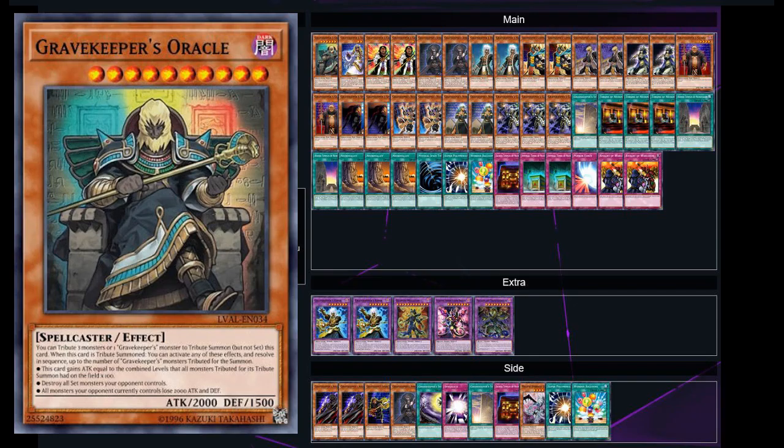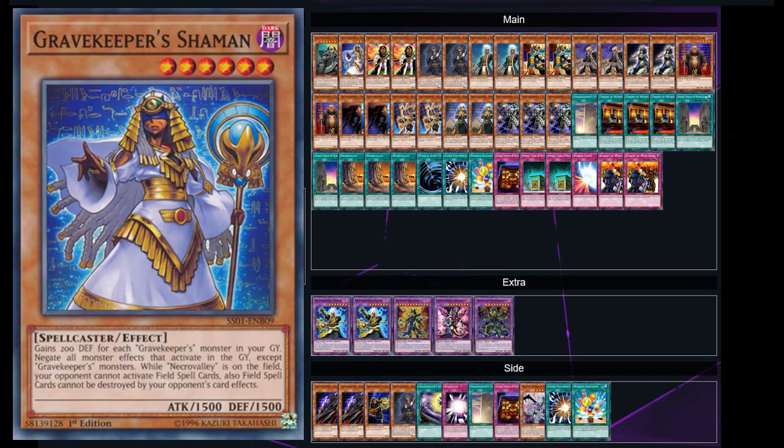Yes, we have Oracle. It says you can tribute 3 monsters or 1 Gravekeepers. I personally recommend that you pick the 1 Gravekeepers option, though it does gain some different effects, and, depending on your situation, it can be good. Let me get to the mouse.